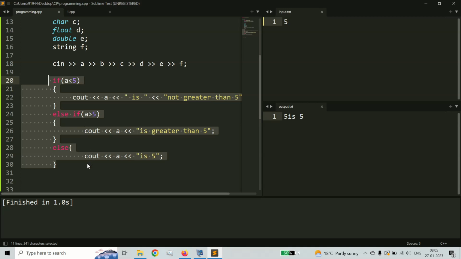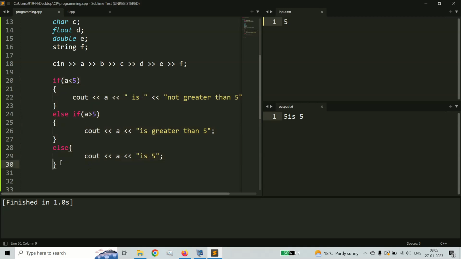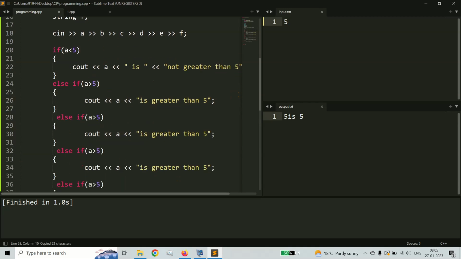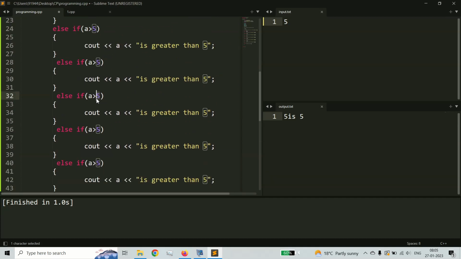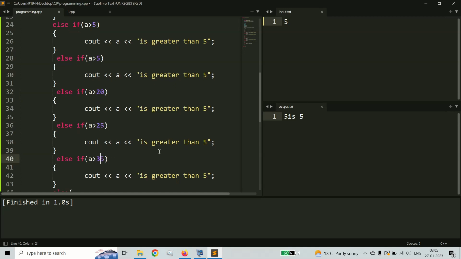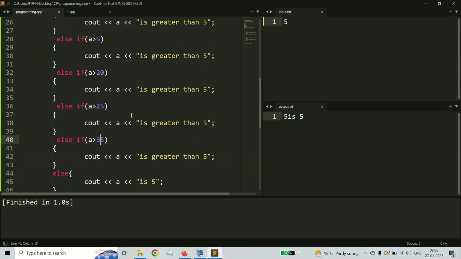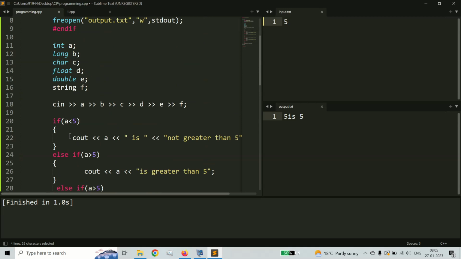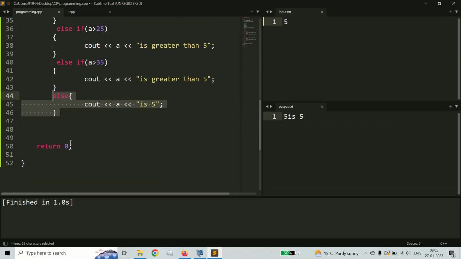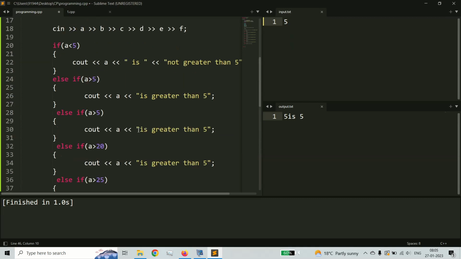So this is how the conditional statements as well as comparative operators work. So now I can have multiple else ifs, for example else if, else if, else if, etc. And I can do something like A is greater than 20, A is greater than 25, A is greater than 35, etc. And I can just go on putting conditions, but the last condition will just be an else. How? If, or else, or else, or else, and the last else won't have an or else, right? So that's why it is the thing.